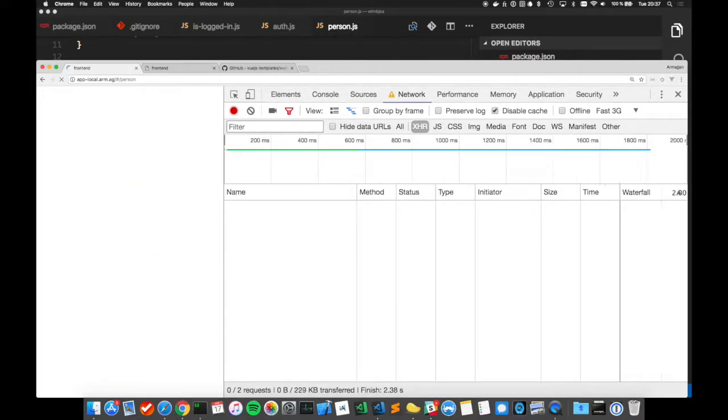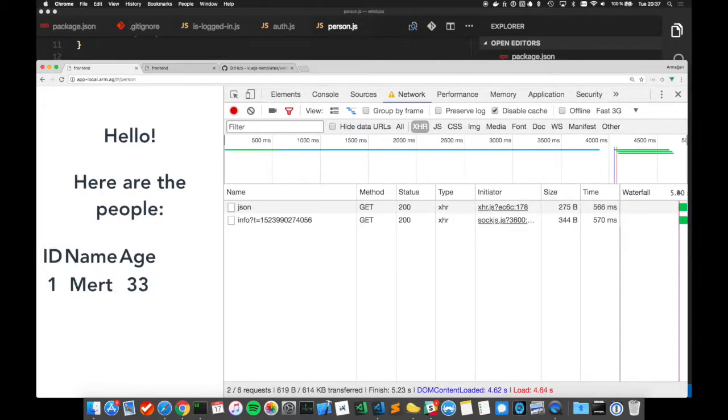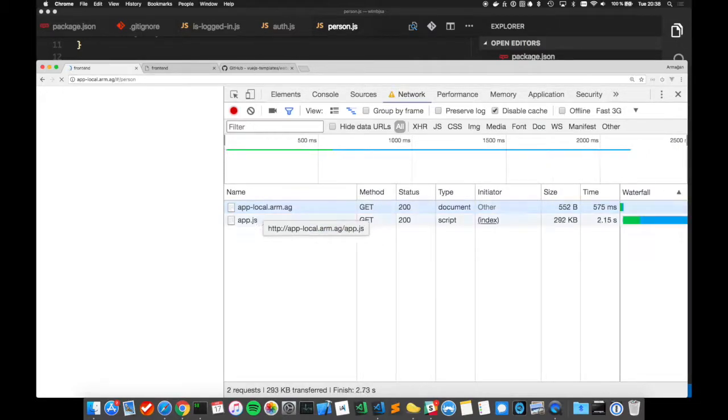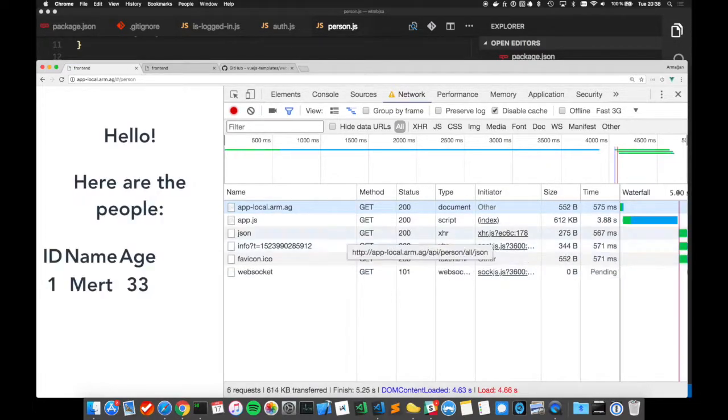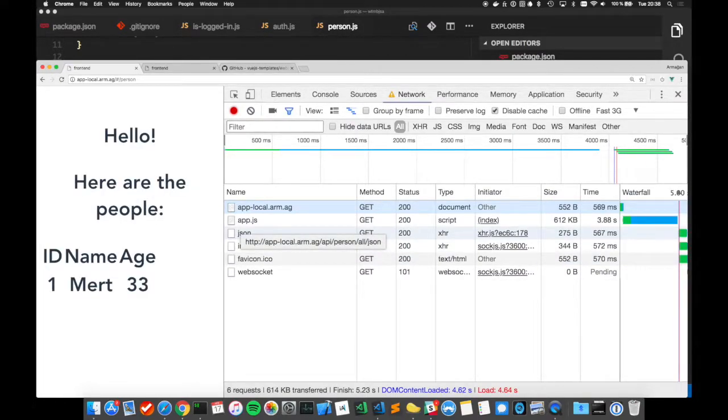So the application starts right now, after all the resources are downloaded and loaded. If you see here, when I do a refresh, it first downloads app.js, which is quite sizable, and then it gets the JSON request and some other stuff. So the application starts when all these things are downloaded, when app.js is downloaded, parsed, and applied. And we count from that onwards.